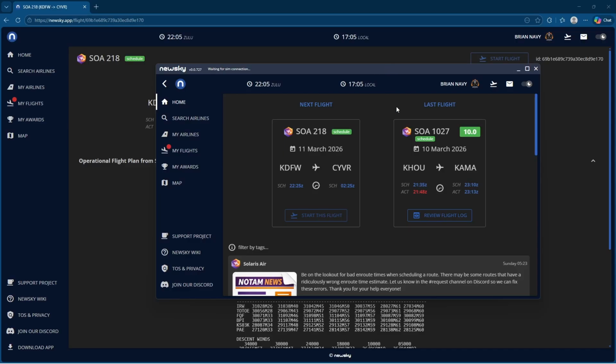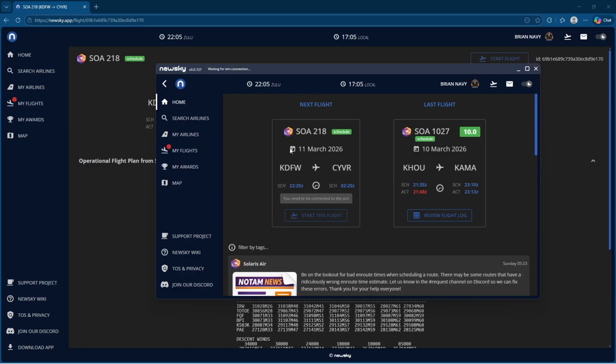So the only thing you need to do, since I'm not going to load up the sim because unfortunately I don't have time to do a flight, is get into the flight deck of your aircraft. Make sure you're sitting in the aircraft, you're ready to go, and make sure you have already filled up the aircraft and already have all the passengers on board and that your weights and balances are already set per your operational flight plan from SimBrief. Once all that's set, before you start your pushback, you're going to want to click this button right here, start this flight.